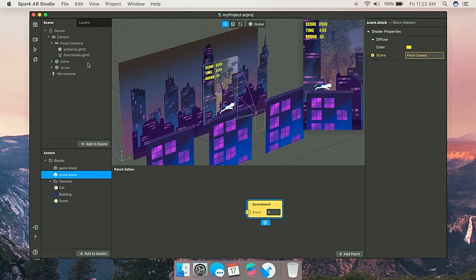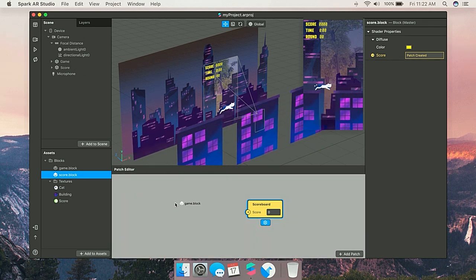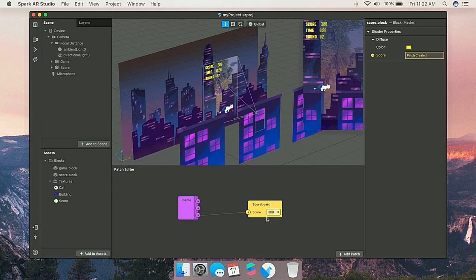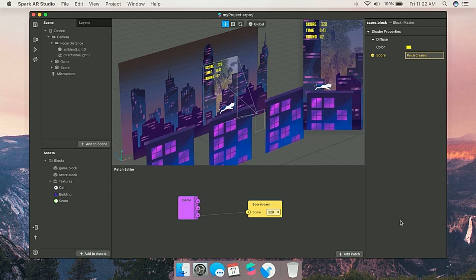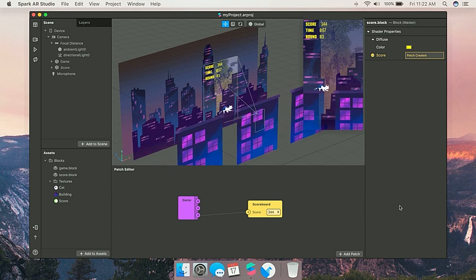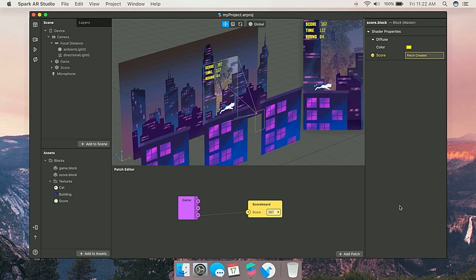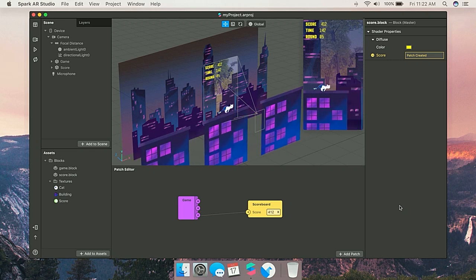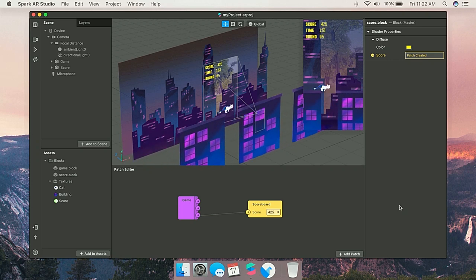And so if I click this here, I can get a patch, a score patch, which has an input. And I can drag my game block right in there, which outputs a score, because I've decided that I want to do that. Connect the two together, and that's it. Suddenly, I have a game with the scoreboard connected. And you can see how simple this is. If I double-click into these blocks, I essentially get a whole new project which contains my game. That's my AR Studio game.